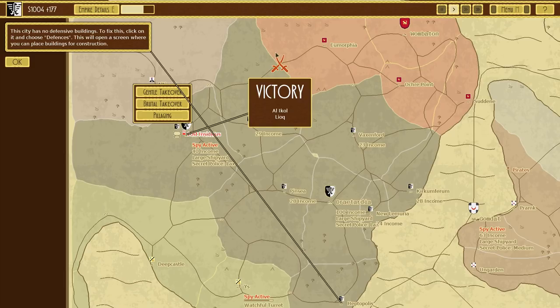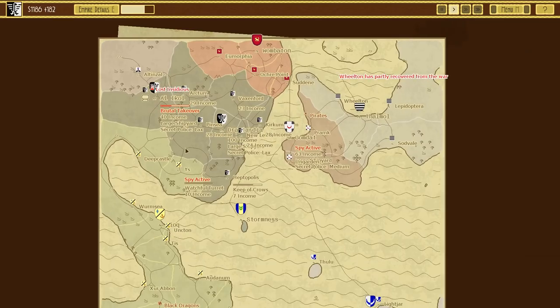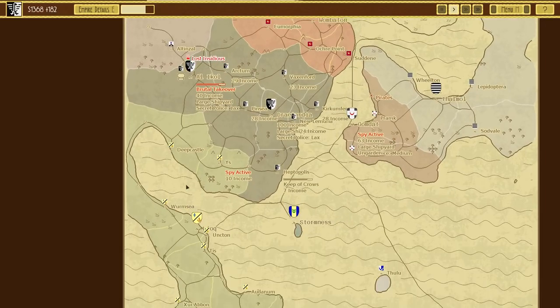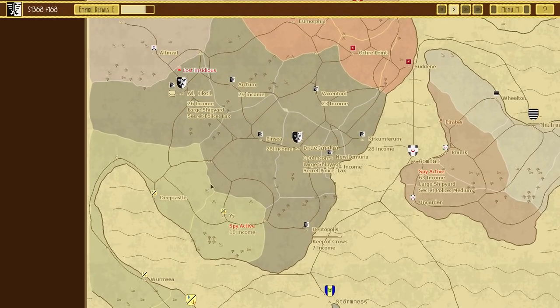This problem is this guy's moving so quickly. He's making me nervous, man. This city has no defensive buildings. Yeah, we know. We are going to do a brutal takeover because it's already gone, man. I don't know why you wouldn't. All right, well, we're keeping him at bay. That's the good thing right now. All I'm doing right now is trying to keep this guy busy.